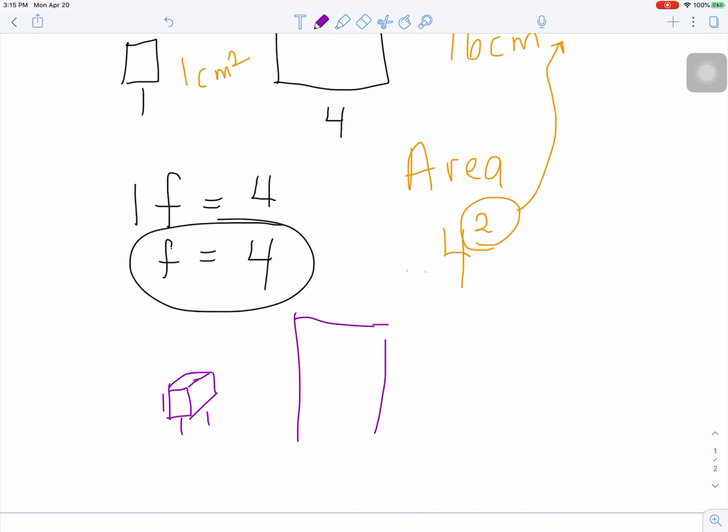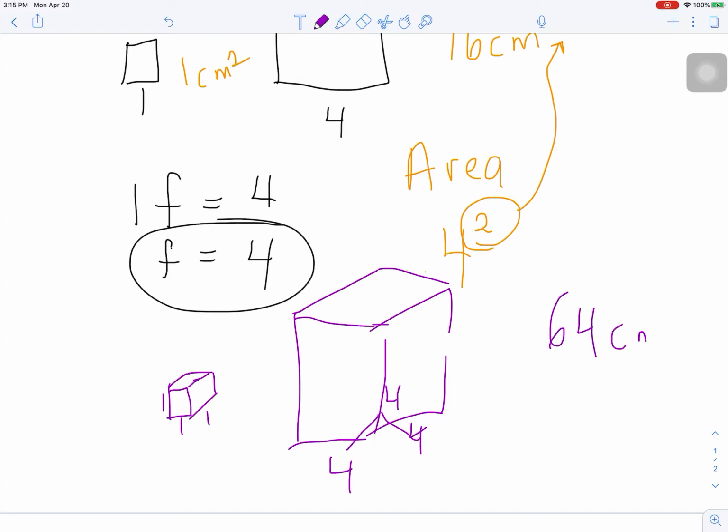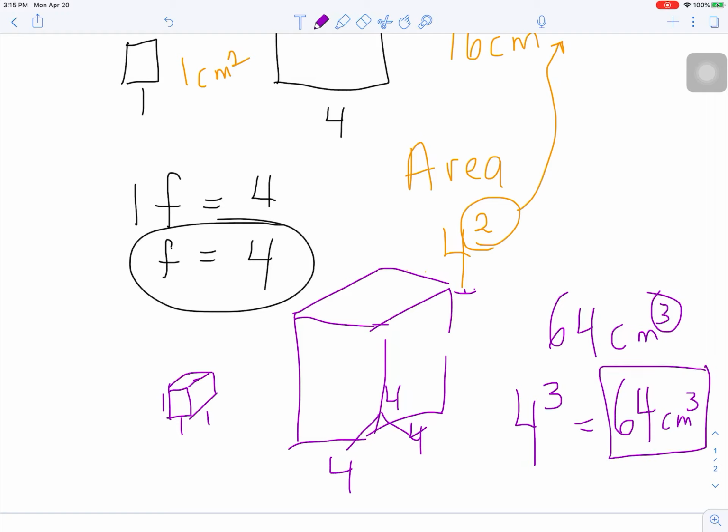If we have something that's 1 by 1 by 1, and we scale factor it by 4, right? We make it 4 times as large, so it's 4 by 4 by 4. What does that do to your volume? Well, finding your volume, you go 4 times 4 times 4, and you get 64 as an answer, centimeters cubed. Well, you probably see the pattern there. We're going to grab our scale factor, which we know is 4. We're going to cube it, and that brings us to 64 centimeters cubed.